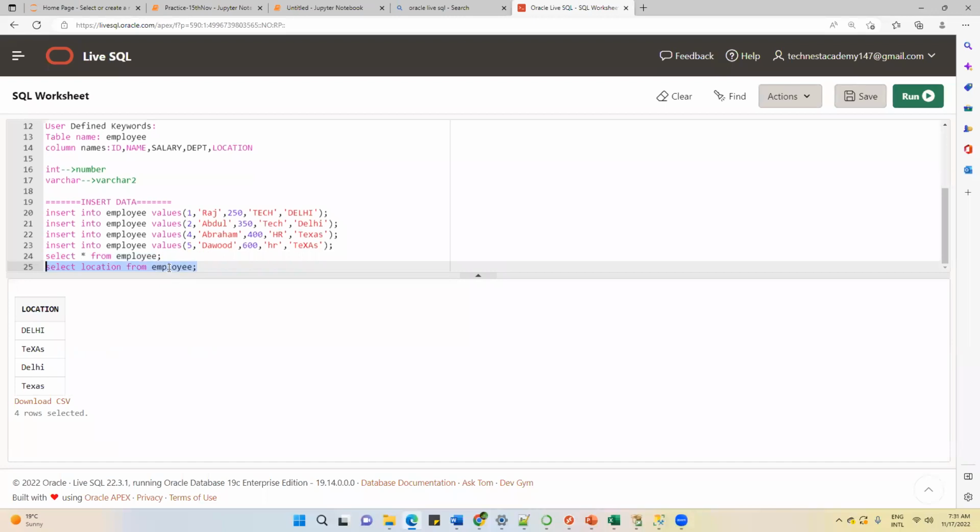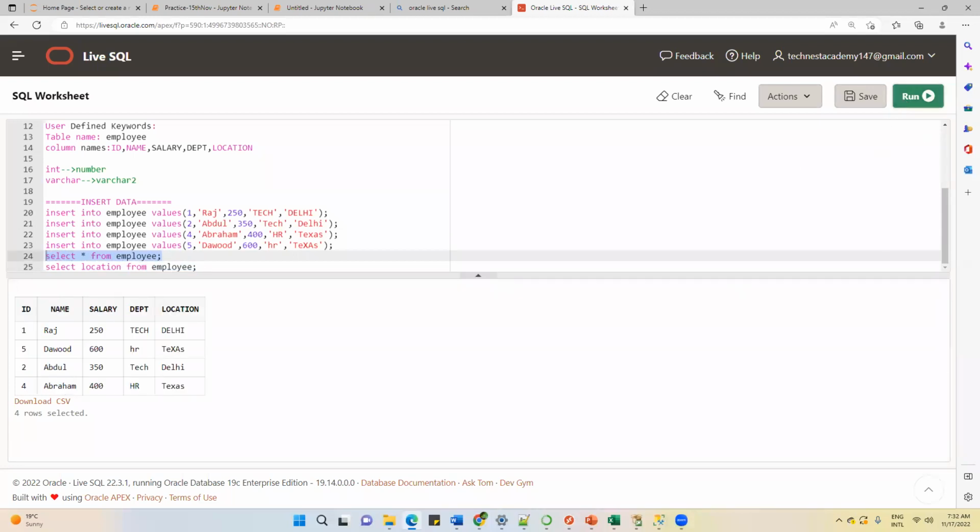Tell me one thing. Why are you not getting ID, name, salary, and department here? Because we want only location, so we only ask the data about location. Correct, because you explicitly mentioned that you want location, so it gives you location only. Now you understood what a star is. Clear, everyone? The moment you write a star, the engine will understand that the user wants all the columns by default, and that is why it displays all the columns.